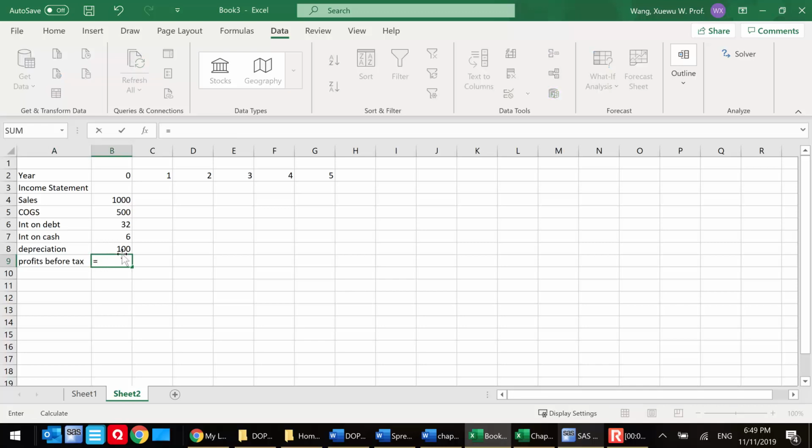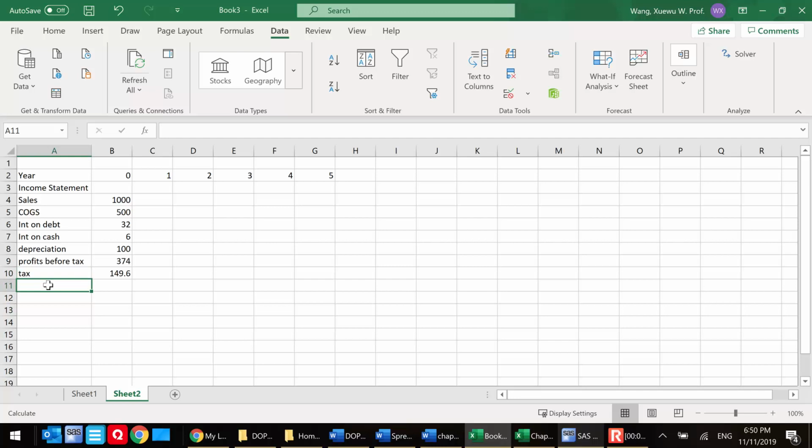And then you have the profits before tax. So I'm just going to do this here: sales minus cost of goods sold minus interest you pay on debt plus interest you earn on cash, and then minus depreciation. So yes, you're going to have 374. And then you look at the tax. So tax is actually 374 times the tax rate, which is 40%. So I'm just going to put down 40% here. Now, if I do that, I cannot model the impact of the tax rate on the valuation numbers. Actually, not tax rate, but tax. So let me just correct that.